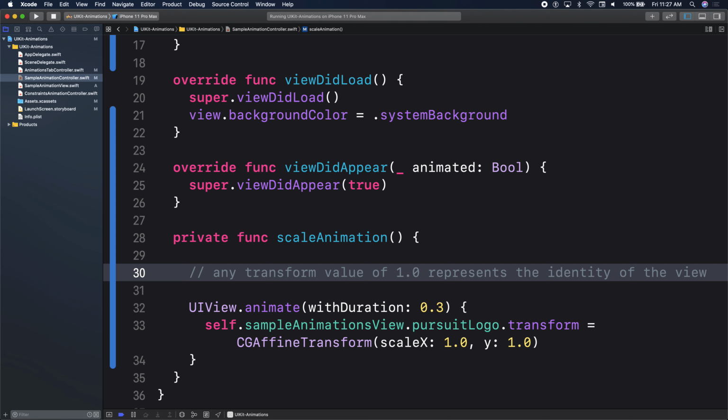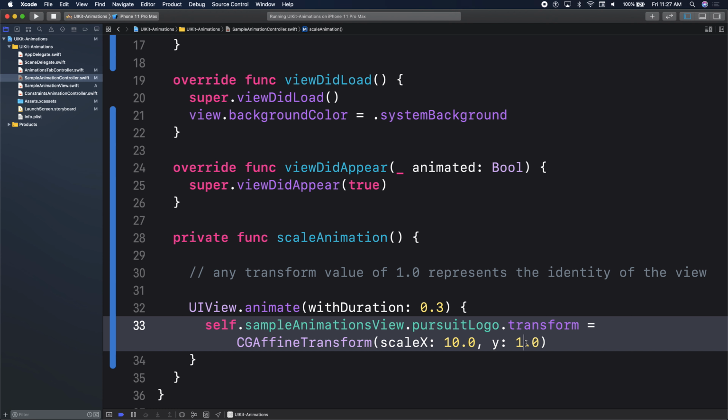So if I want to transform it to 1.0, 1.0, it won't do anything, as Greg says. But here, if you want it to expand, am I increasing or decreasing the value, Yulia? Increasing the value. So let's have some big numbers here. We'll say 10 and we'll say 10. We'll make it grow proportionally. So we'll grow Y and we'll grow X at the same rate.